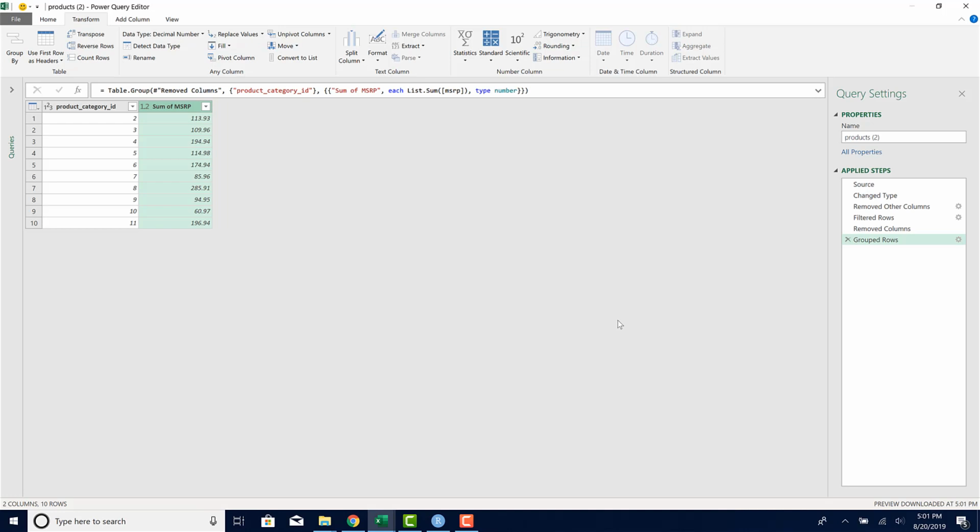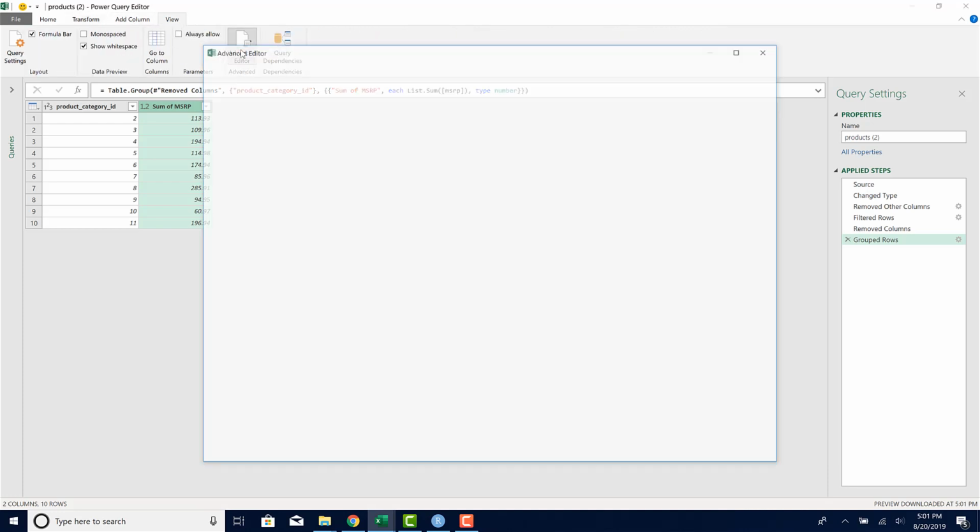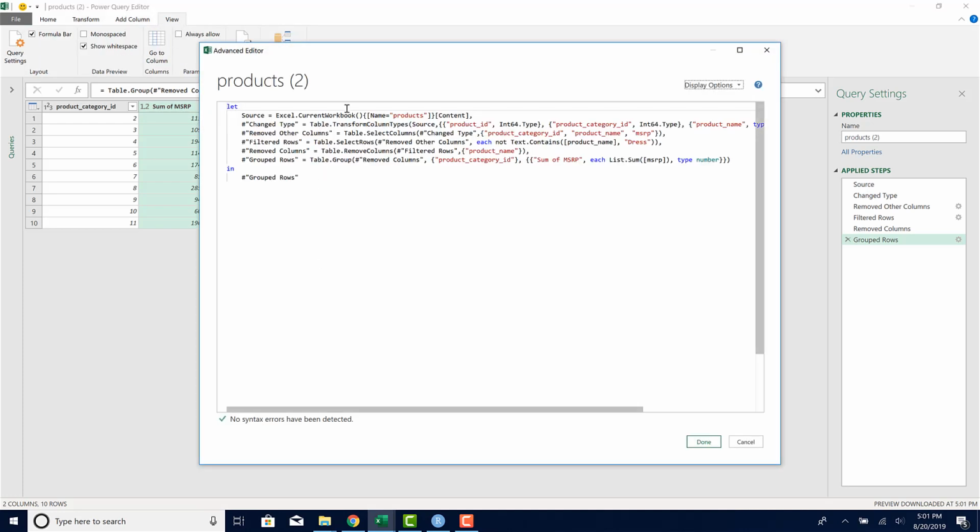Everyone kind of follow along. Now, it wasn't too hard. And what was really cool is, right, if I go to view, I can go to Advanced Editor. All this M code was generated for us, so we didn't have to think about it. But I want you to take a look just for a brief second. Some interesting things here. We have the words select, remove, group. We have the word filter. These are actually very common words in this type of data wrangling that we see today.